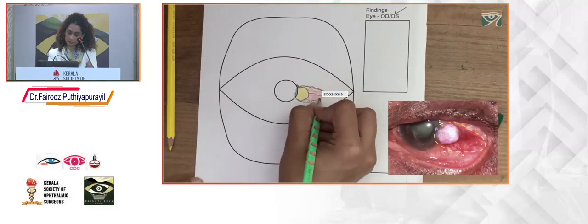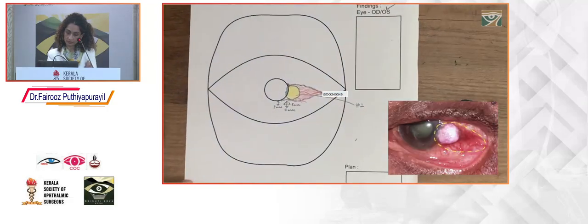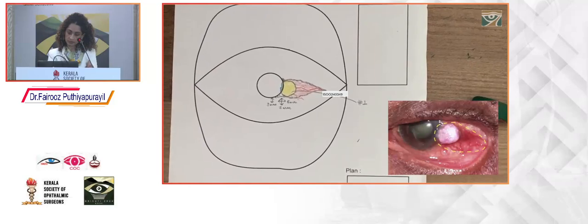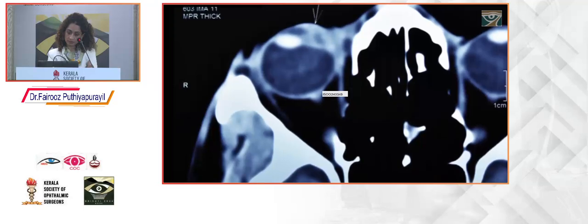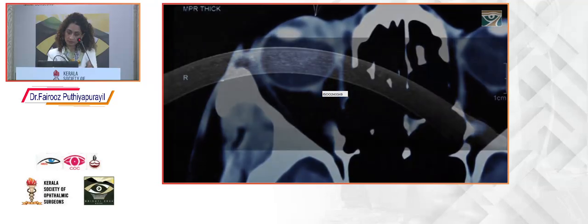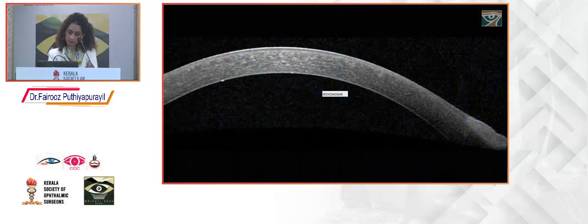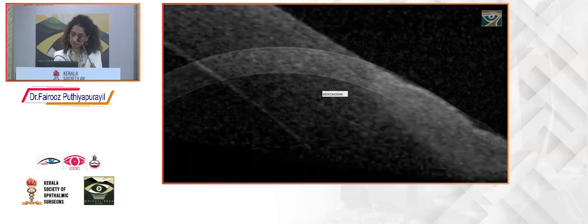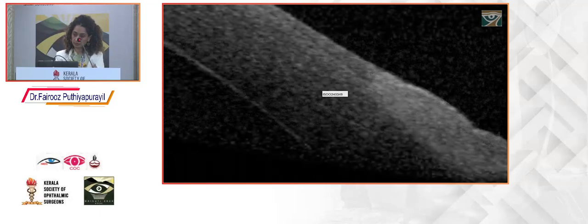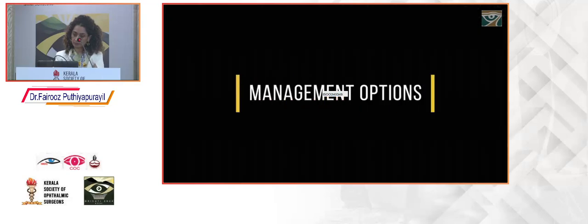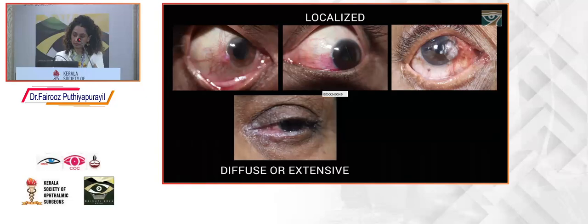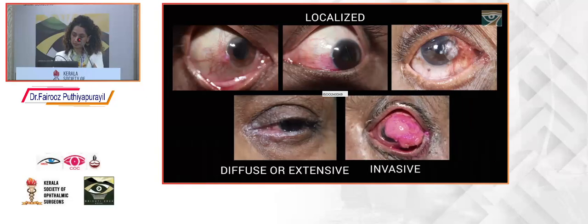Every case should be thoroughly clinically documented to assist in the management. Although OSSN is a clinical diagnosis, imaging with anterior segment optical coherence tomography and ultrasound biomicroscopy provides valuable information in assisting in the management. For deciding the appropriate management technique, it is important to classify the lesions into localized, diffuse, or extensive or invasive OSSN.